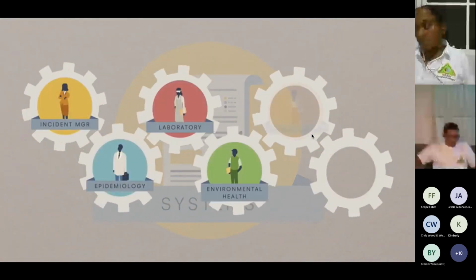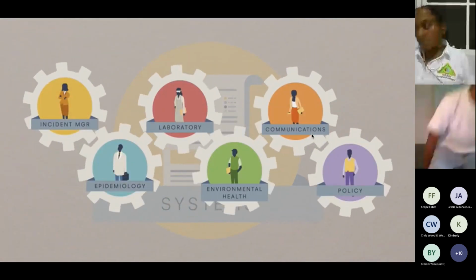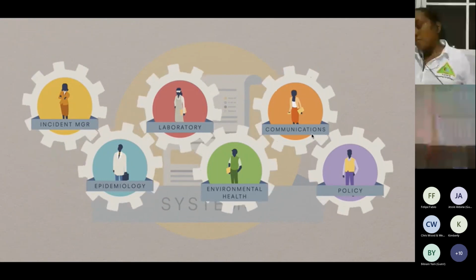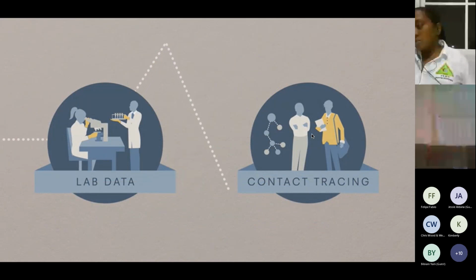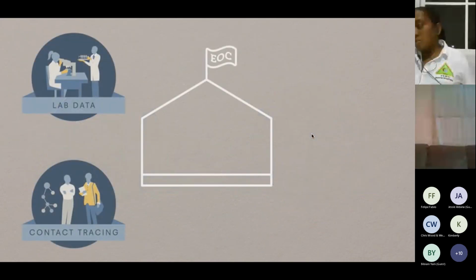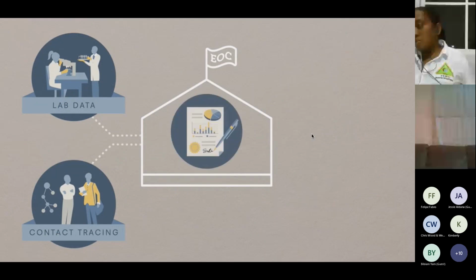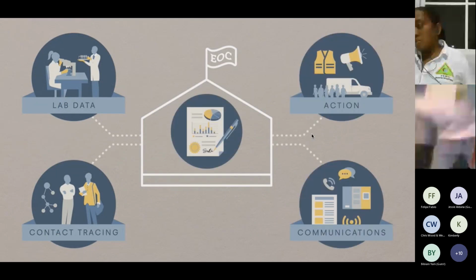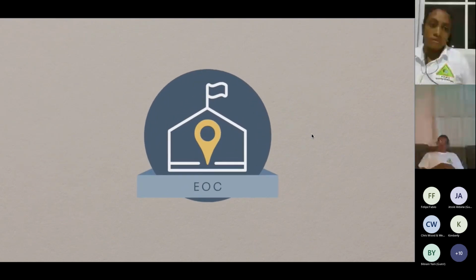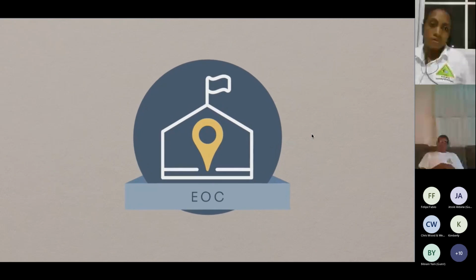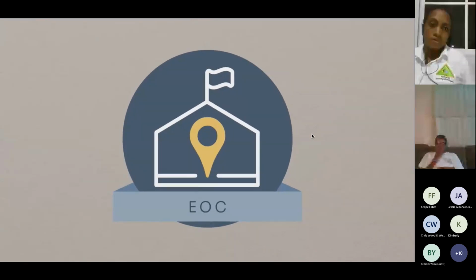What an EOC does is make sure that all the various activities and stakeholders affected by outbreaks and emergencies work in sync. Making sure that information and data are shared efficiently and quickly in a coordinated manner. Communicating essential information to partners and stakeholders. Having an EOC structure in place as part of a country's incident management system provides an invaluable head start in heading off a public health disaster.